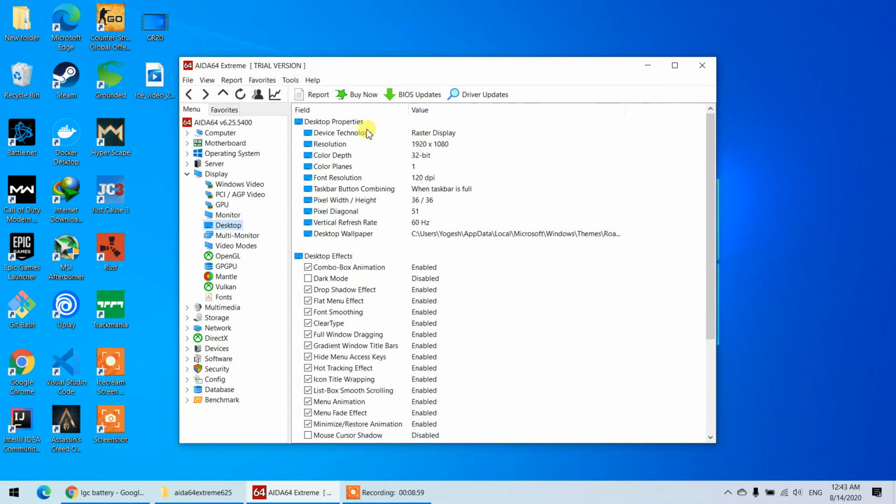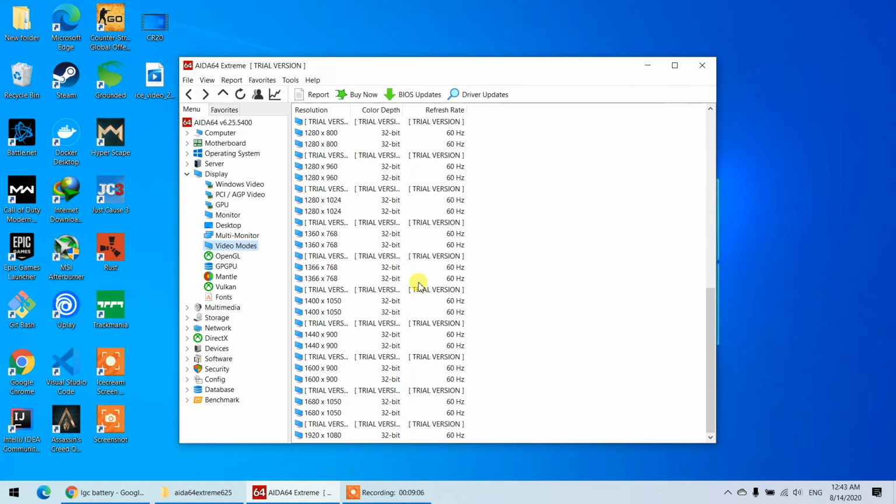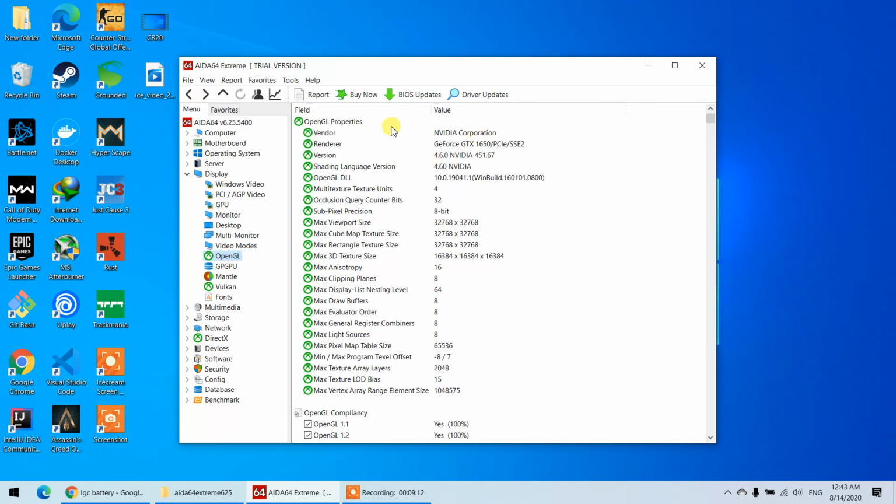Desktop, you can see these are the things. Video modes, again, resolutions that are supported. Then OpenGL, what is this? Graphics rendering, NVIDIA Corporation, GeForce GTX 1650. This is the version, and these are the other things.